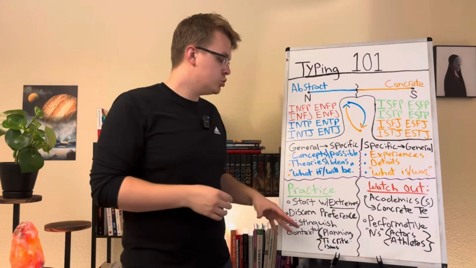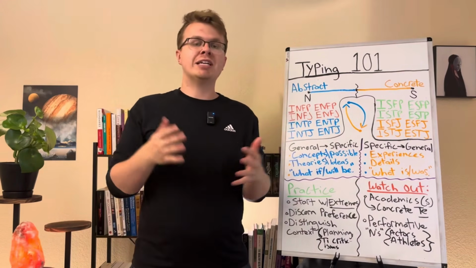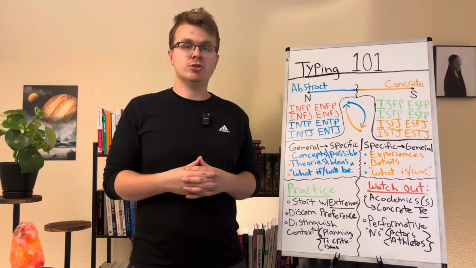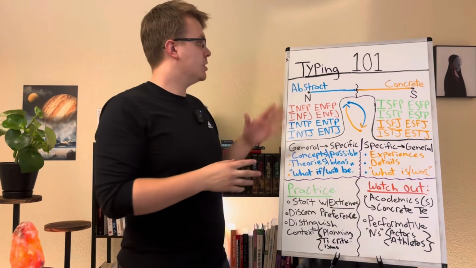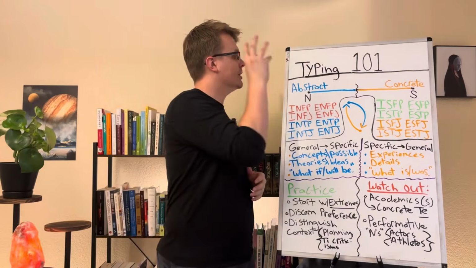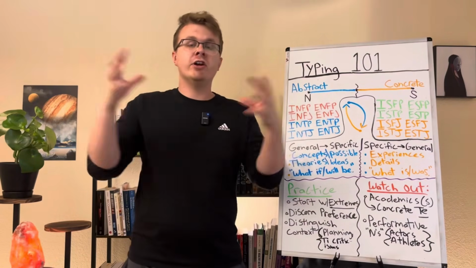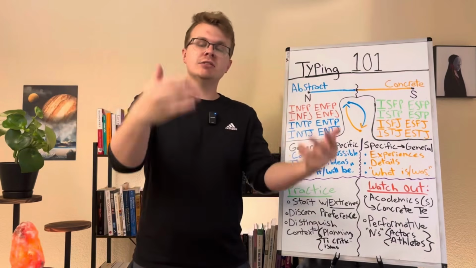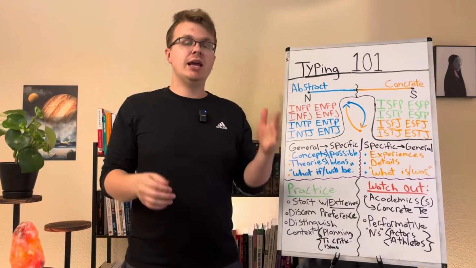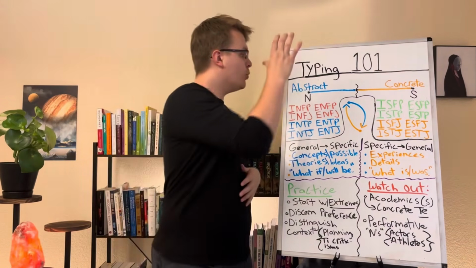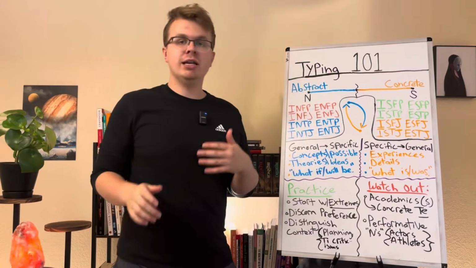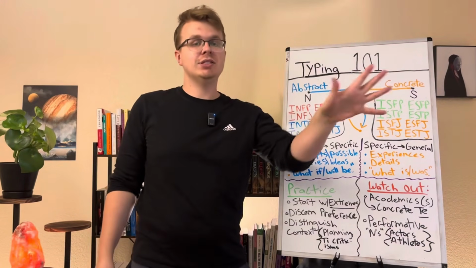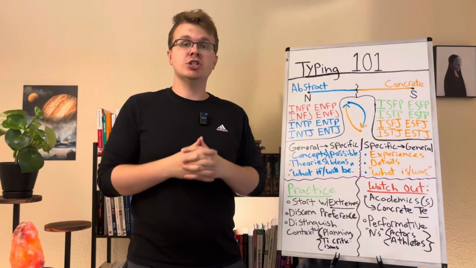So those are some things to be aware of for your exploration if you want to apply this to your own skill set. So that's typing in short when it comes to abstract or concrete. This is a very important vector. It's one of the easier ones to identify once you get a little bit of practice. And like we talked about, once you can figure out what someone is, you've already eliminated half the types, and that is a great start with just a single vector.